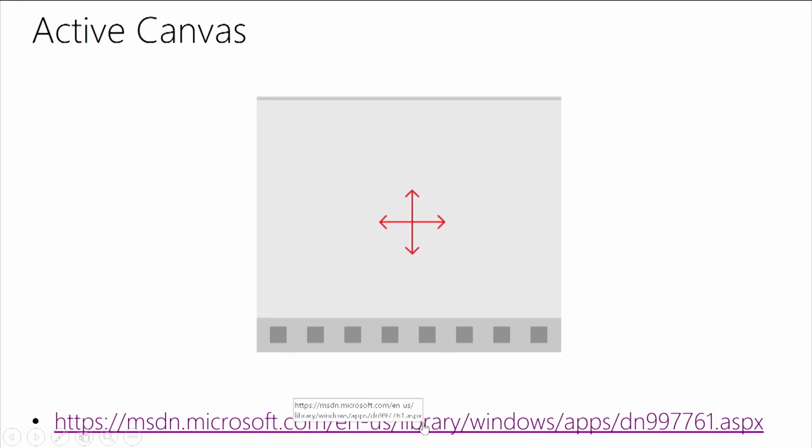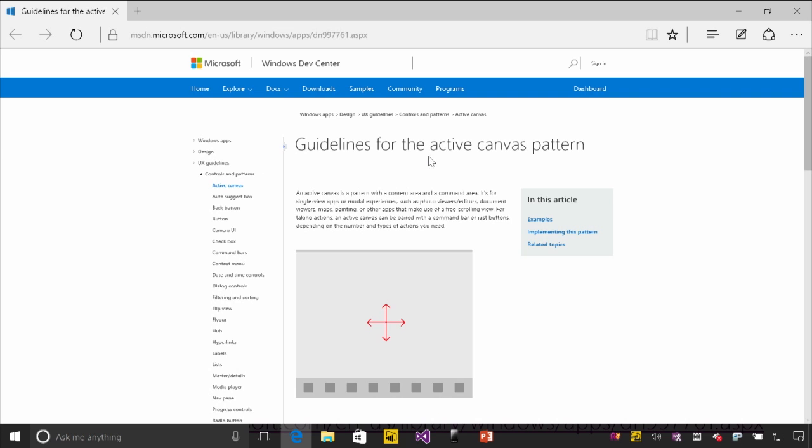Okay, so we're talking about something like a paint program where we might have almost a film strip of different images, but we're going to touch one of those. So all the additional secondary information is almost overlaid on that canvas display rather than navigating to separate windows. Exactly. Great. At the bottom of this slide, we have a link that takes you to the resources available on MSDN, so that you can see in greater detail some of the guidance available here. So, guidance for the active canvas.